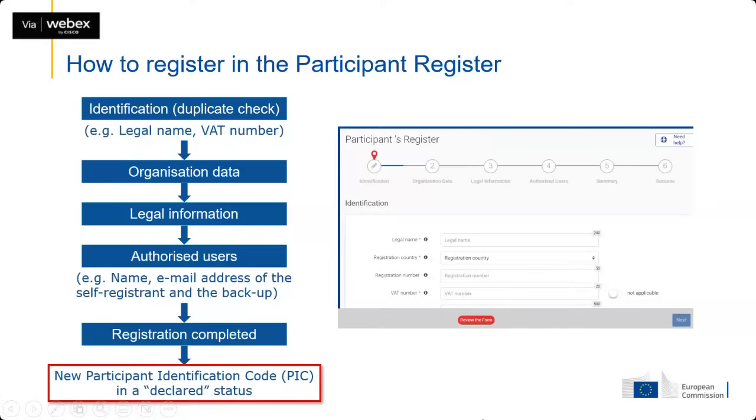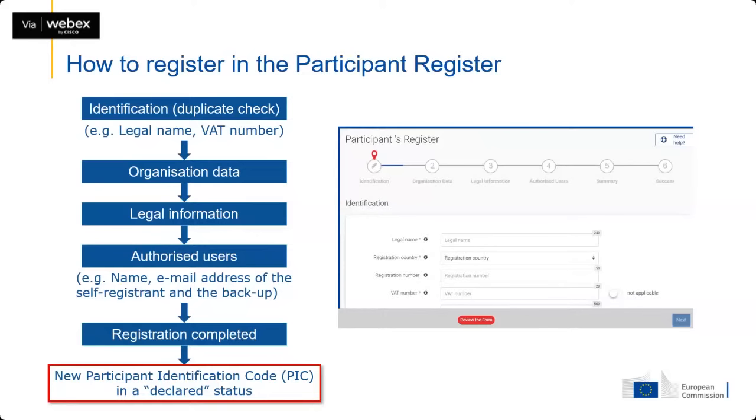The system will perform again an identification check to find out whether your entity already exists or not. If the system cannot identify it, you follow this step-by-step wizard by introducing the legal information, additional authorized users.